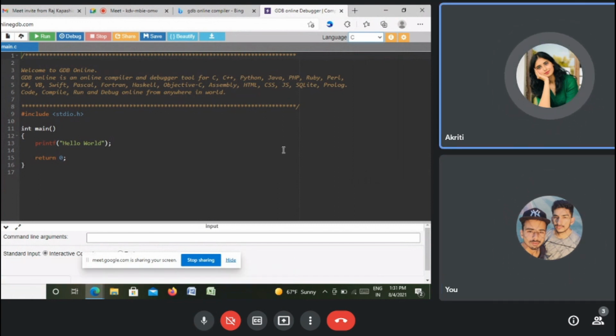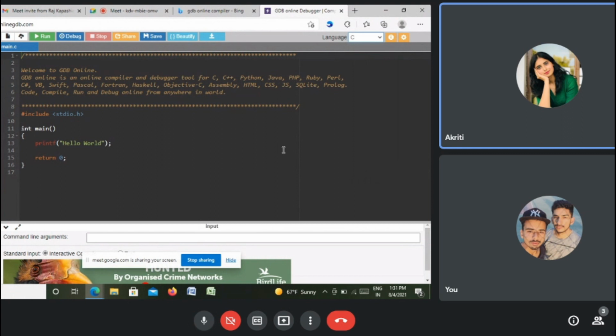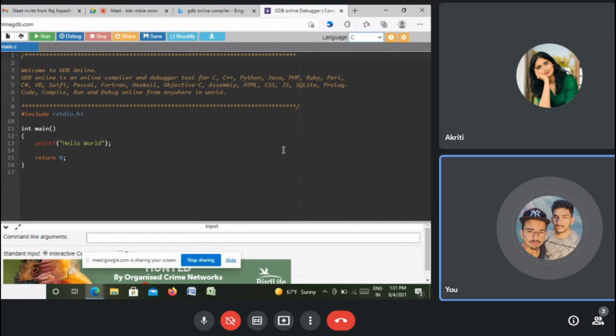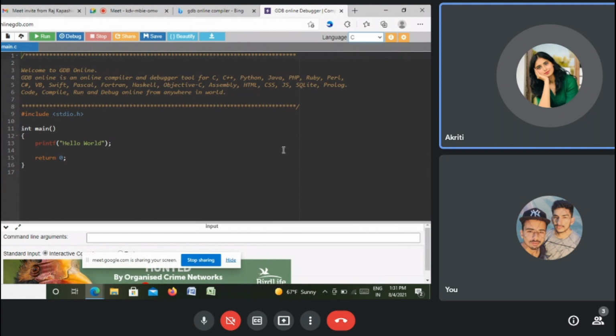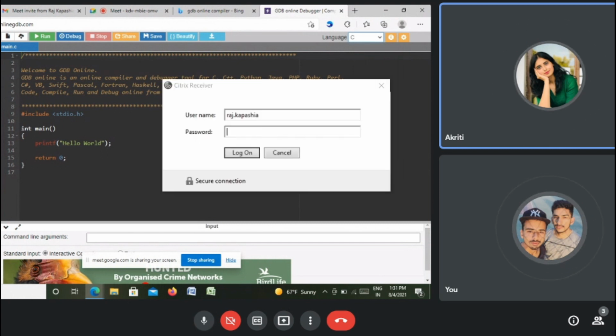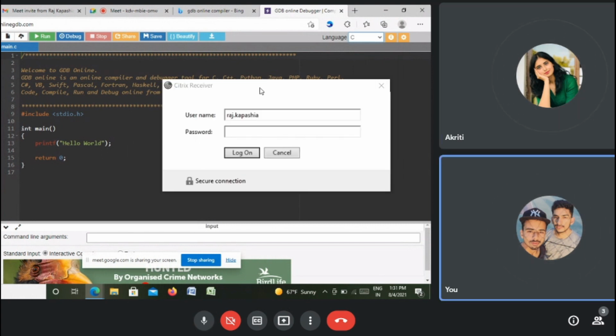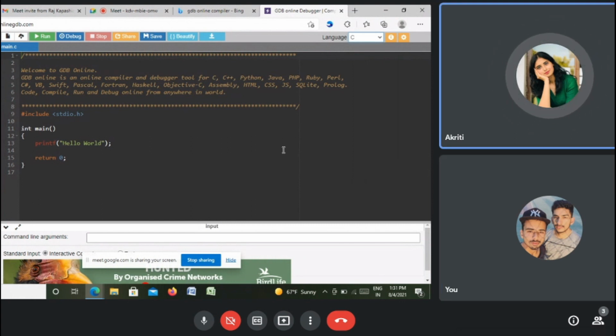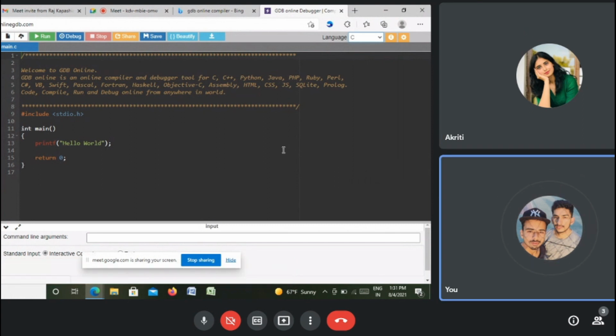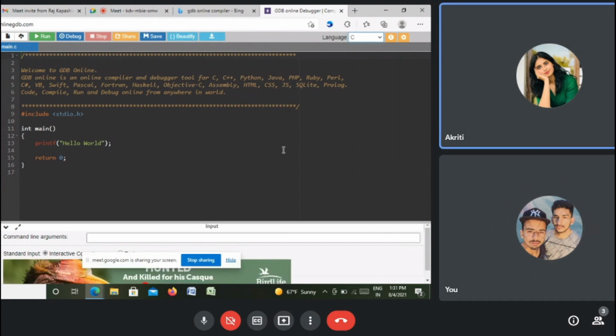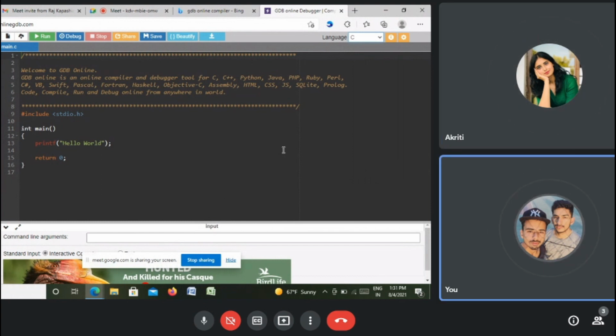Okay, so in which language are you comfortable, Akriti? I'm comfortable in C. Have you studied Java or C++? Yeah, I have studied Java and we are presently studying C++, but the comfort level in C is more than other languages. How many languages till now have you studied? Three languages: C, C++, and Java. So your C++ and Java is done, right? Yeah.